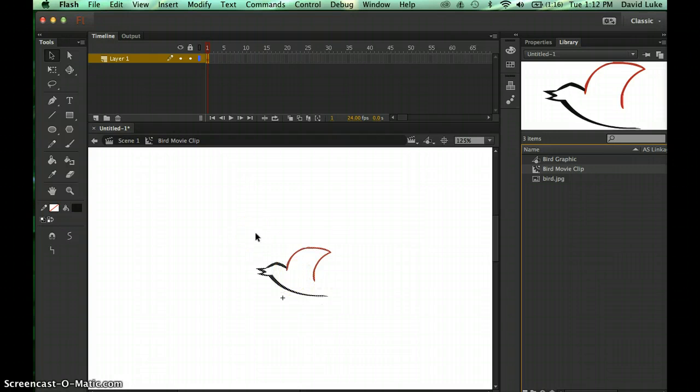Okay. Now, just as our step 19 says, this will create a keyframe in the first frame of the movie clip timeline. Okay. That's a very important thing, and I'll talk about that in a second. Position, it says step 20 here, position with the selection tool, the black arrow, the bird so the beak is right on the center hash mark. Okay, so I'm going to select all that again just by clicking like that.